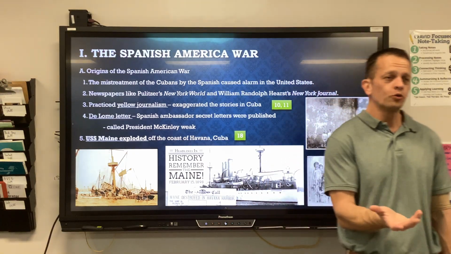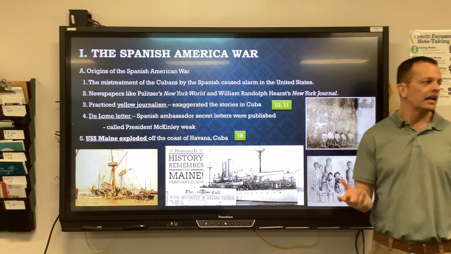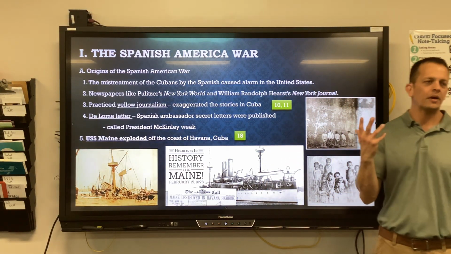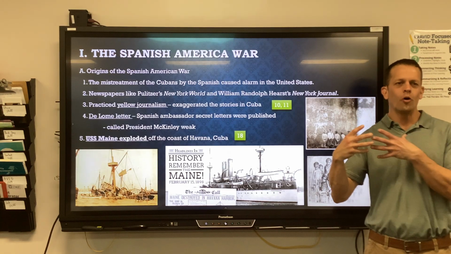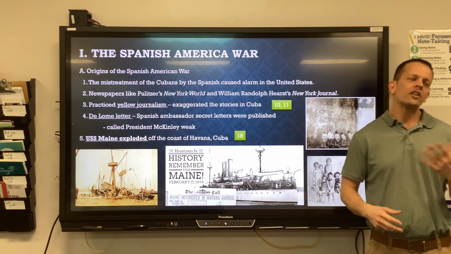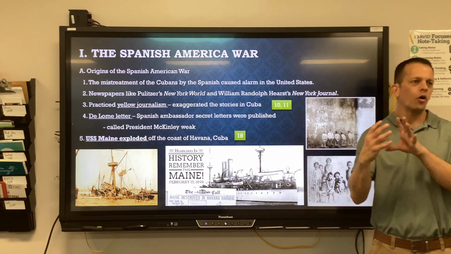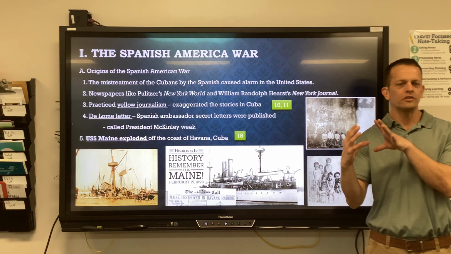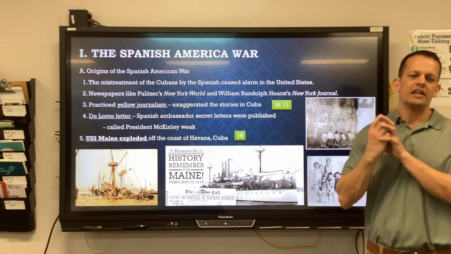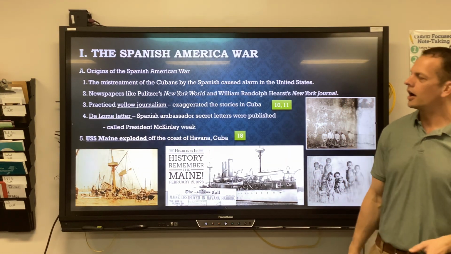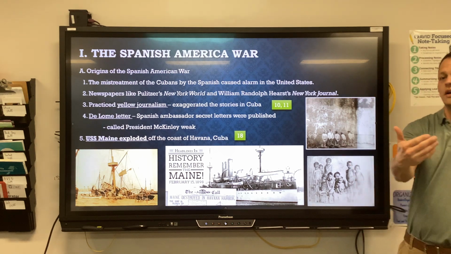If you're wondering who was really at fault for the destruction of Maine, years later they pull Maine up and take a look at it, and the explosion actually happened outward. They see the hull is destroyed outward, and they're pretty sure what happened. The hull was at the ammunitions department, so they're pretty sure somebody just threw a lit cigarette or something like that, and the ammunition exploded outward. There was no way it actually was hit.